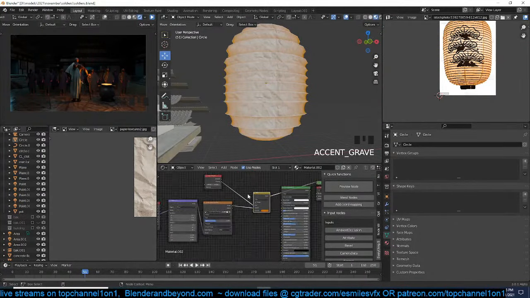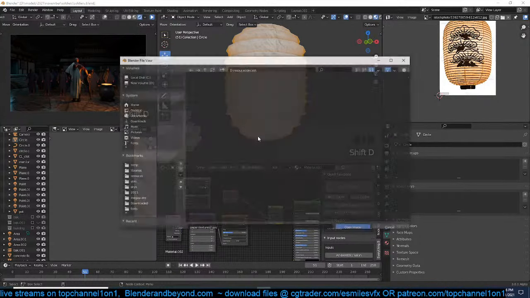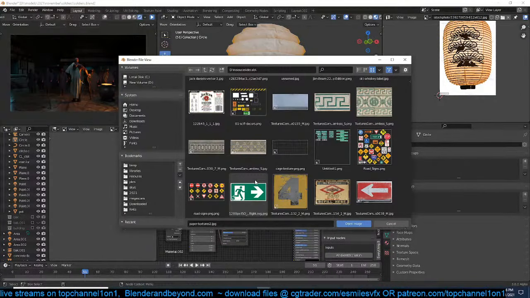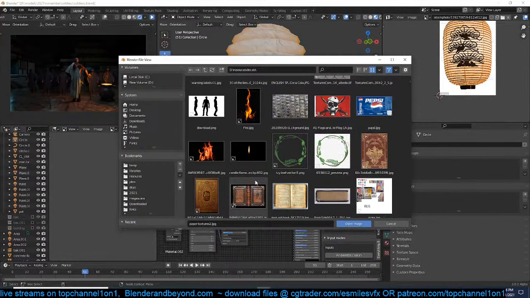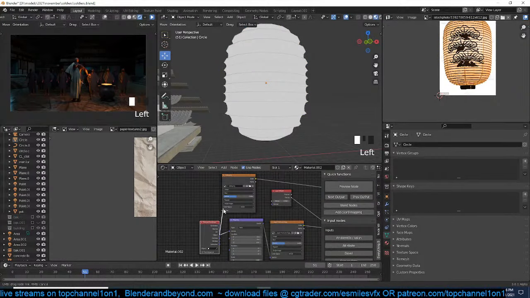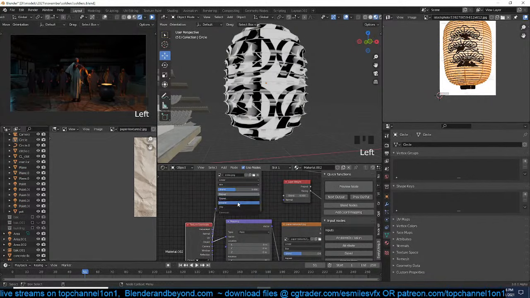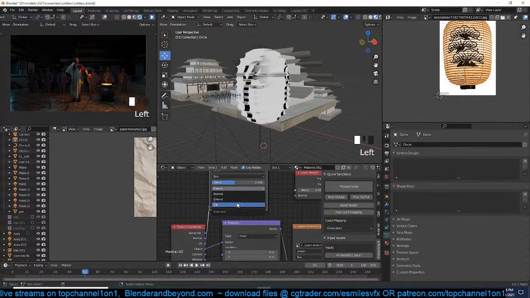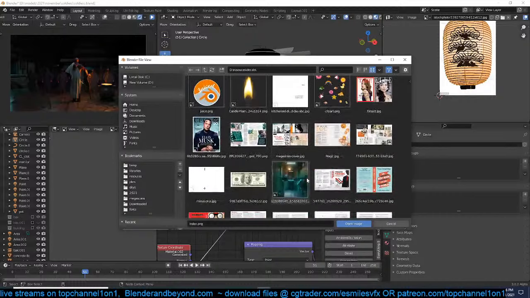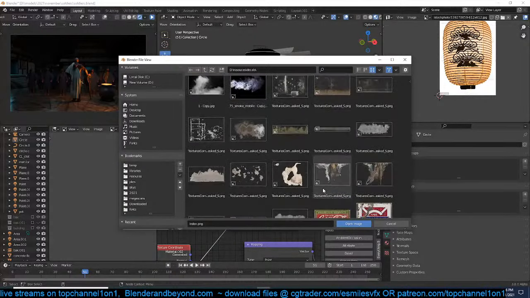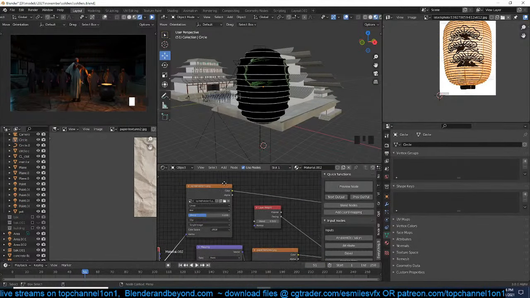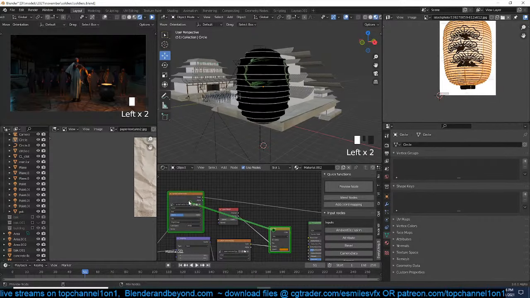There are some themes in here, but I don't mind them too much. And I guess I can also grab a logo somewhere that we can use here. I don't know if I can add any logo in here. Let's use the Avengers logo. I use object mapping as well. But we need to use the extend or clip option. Actually, the clip option may not work for us in this case. Maybe let me just grab a different logo here. Let's use this and just blend this with this.